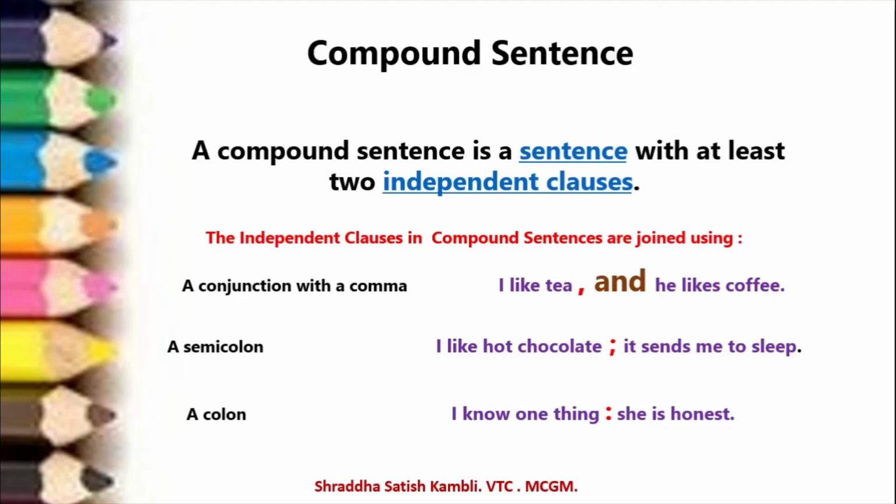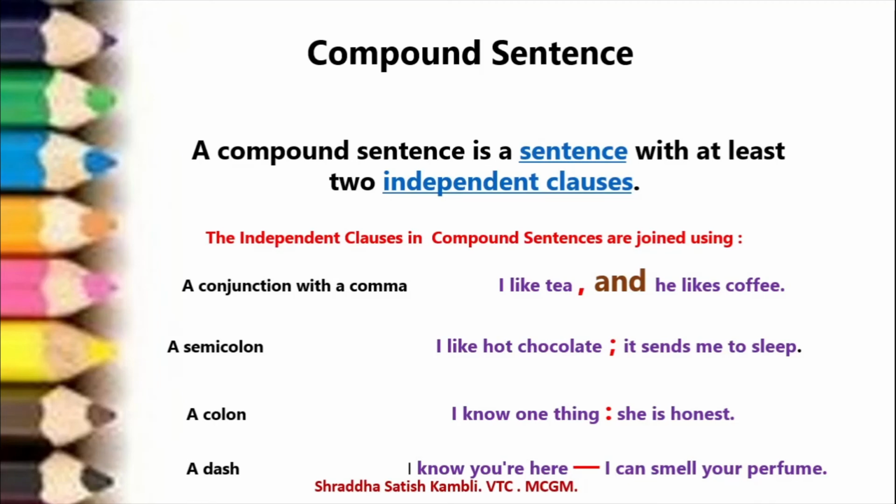There is not much of a difference between a colon and a semicolon in this case. Okay. Then the last way in which you can join two independent clauses to form a compound sentence is using a dash. I know you're here, dash, I can smell your perfume. So see, I know you're here. I can smell your perfume. Two independent clauses joined together using a dash.